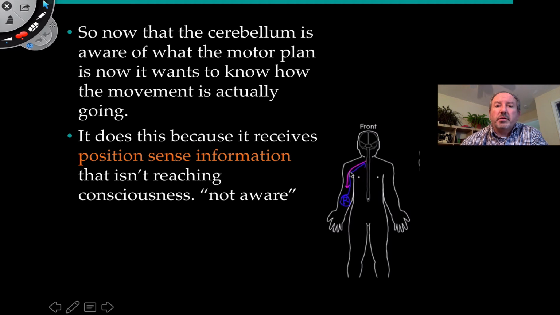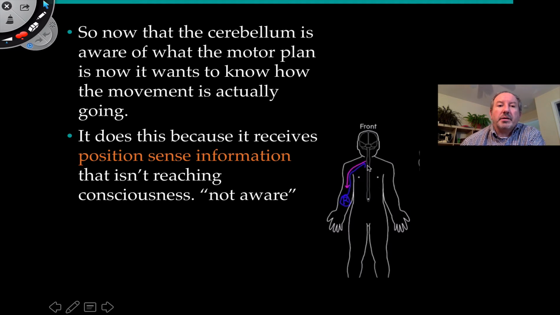Okay, so it's time to move the arm. But then what happens is, and this doesn't necessarily have to involve too much detail, I'm going to keep it a little bit simple. So there's stretch receptors inside the muscle fibers. And what happens there is that those will send nerve impulses back to the central nervous system, back to the spinal cord.